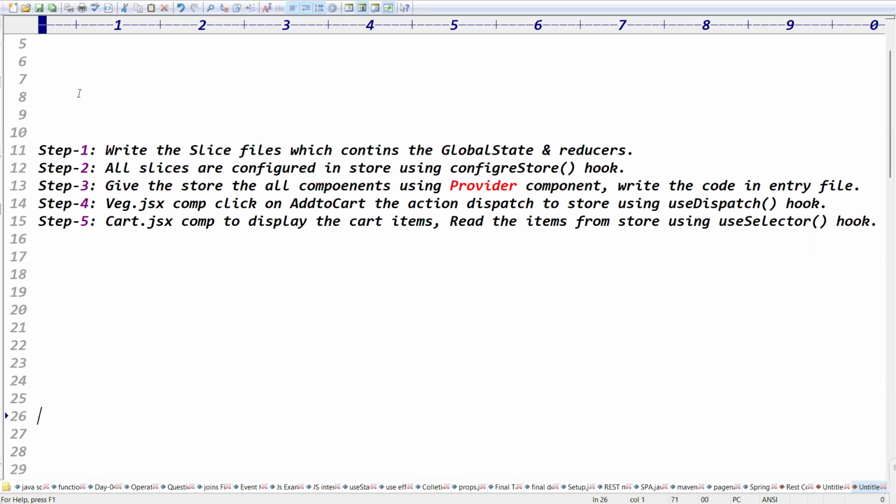All of these are configured with configuration puts, for all the components by using provider. After all the slices are configured using configure store, it is stored for all components.